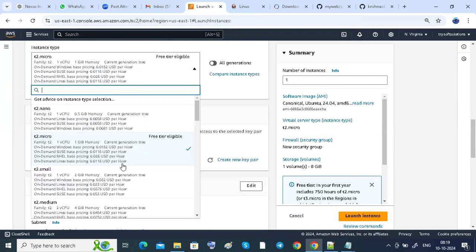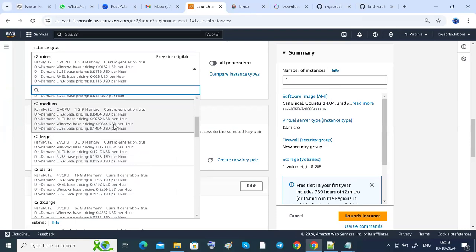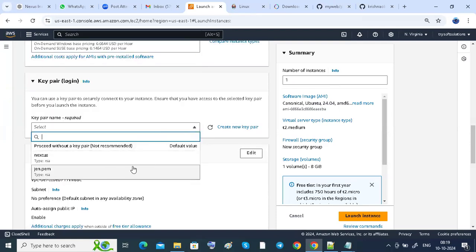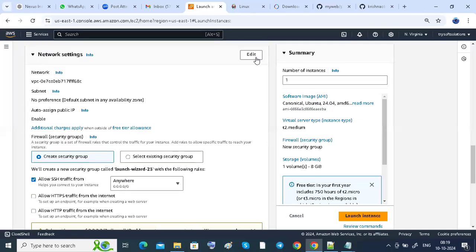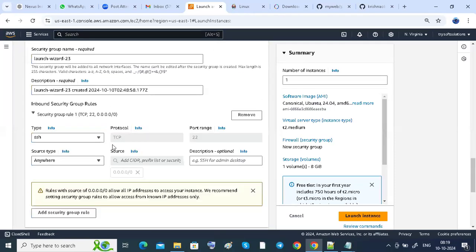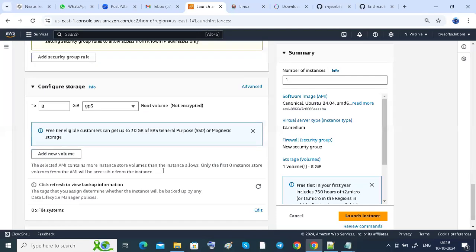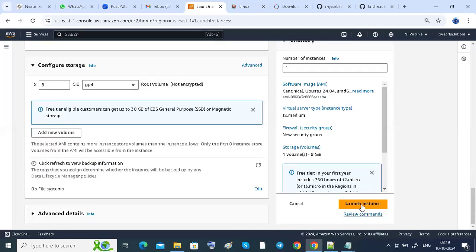I'm taking T2 medium. I already have a PEM file. Okay. I'm taking all traffic, or else you can give custom TCP, or else all TCP port also you can give. Okay, there is no issue. Okay. Launch.